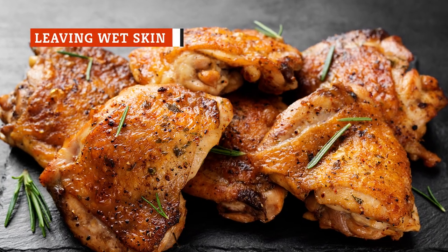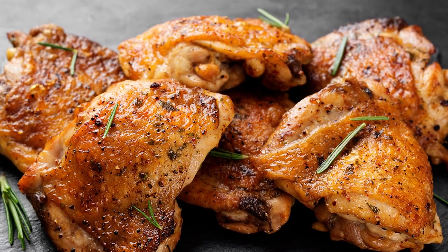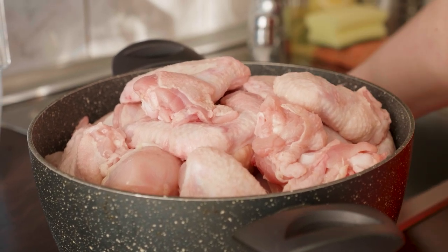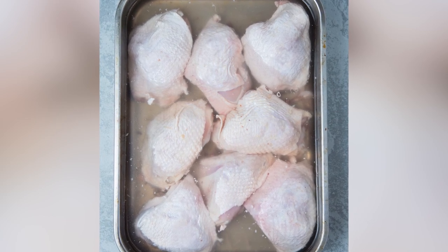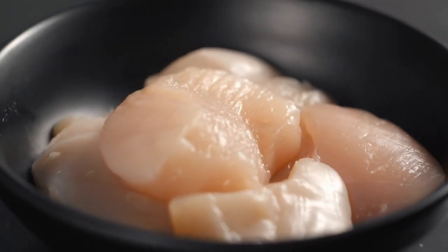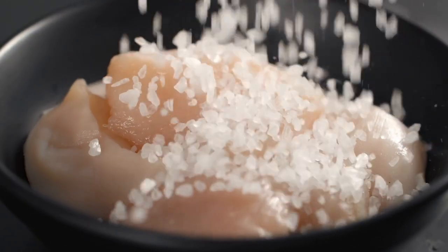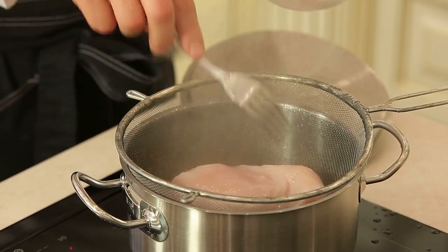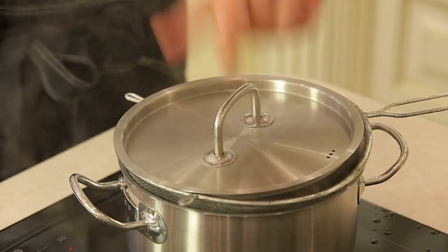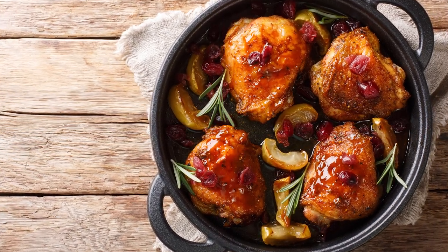There's a key step to making sure that your chicken skin is a crispy treat rather than a rubbery mess — drying out the skin. At the very least, you want to pat the skin of your chicken thighs totally dry with a paper towel before seasoning them or putting them in the pan. Brining the thighs in salt draws moisture to the skin, and it's an even better way of drying out the skin, according to Bon Appétit. You can also let your salted chicken thighs sit uncovered in your fridge for at least an hour before cooking to ensure the chicken stays juicy inside and keeps a crisp exterior. Other techniques include Alton Brown's method of steaming chicken first so the fat is rendered to the surface, and baking powder can also go a long way in giving your chicken the crispiest skin, regardless of the cut.